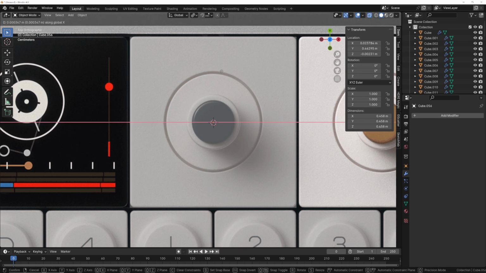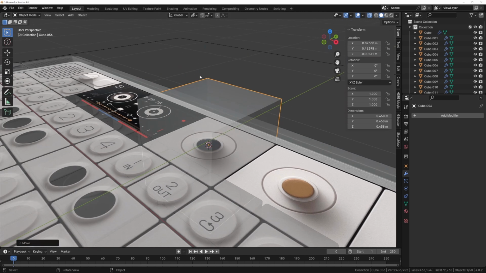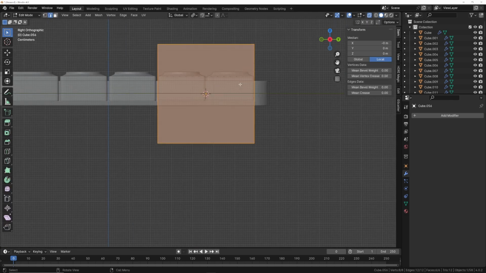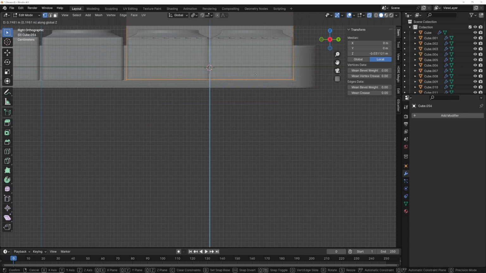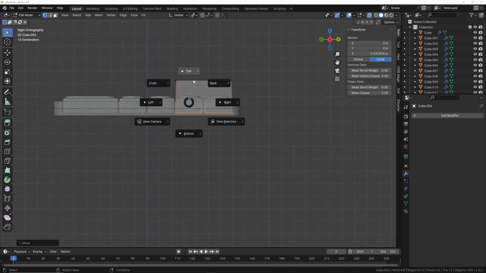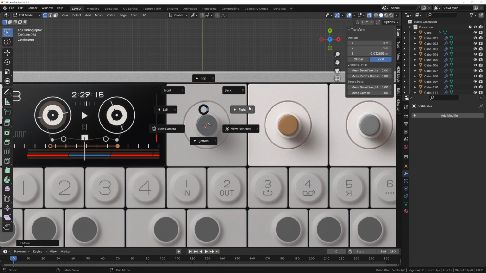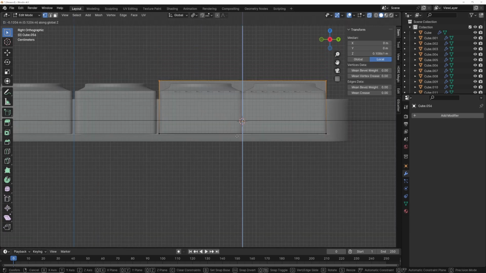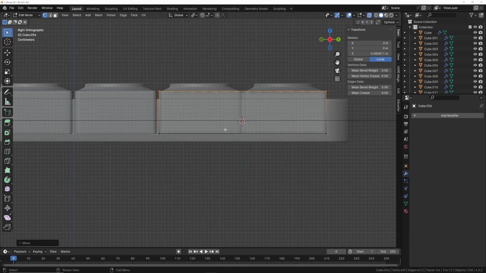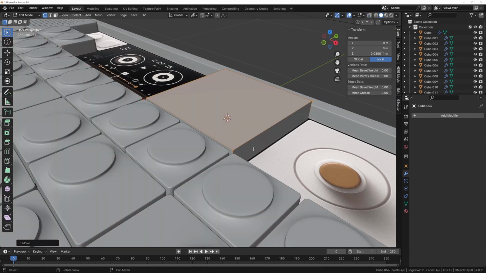Bring it up out in the X. Perfect. Now we're going to go into right hand view, same as the other ones. Click one. We're going to select these bottom ones, bring it up to the bottom of these other keys, and then we're going to go back into right view. Grab the top ones, bring them down to the level of these other keys, and then just like the other ones, I'm going to tab out of edit mode.